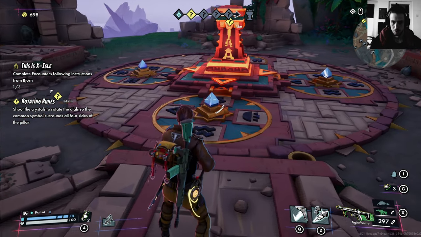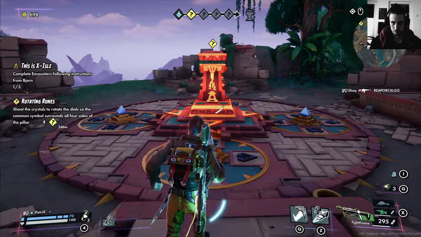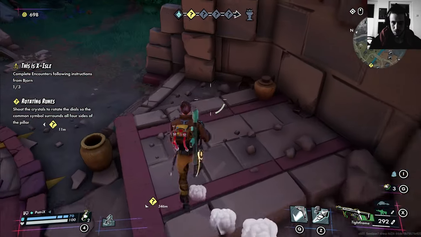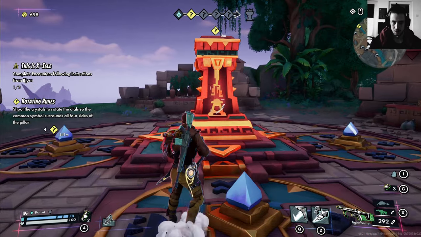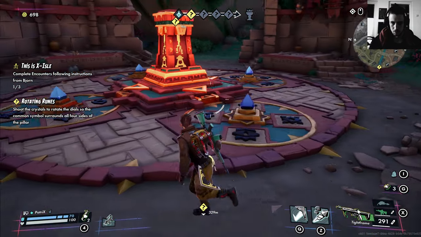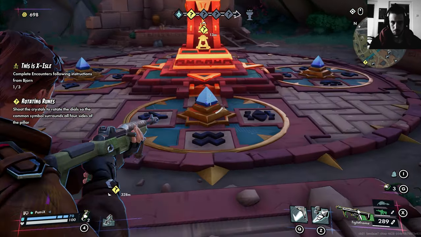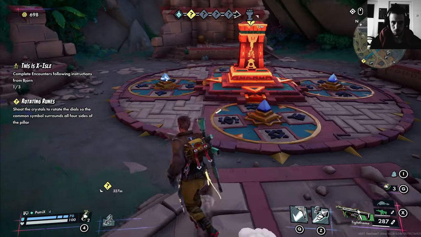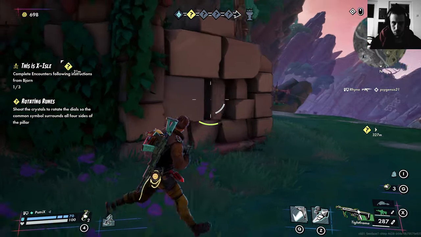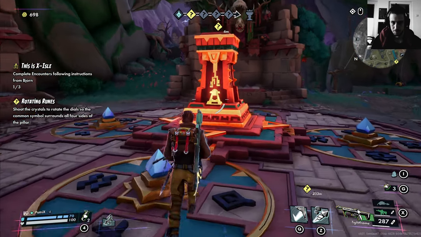I already once did this puzzle correctly. Now I don't see the fucking clues. It's not here. I need to shoot this. Oh, I already tried shooting this. Oh no. I don't know. Maybe it's behind the rocks. Nope. I don't see any symbols. I see that thing. Only that thing.